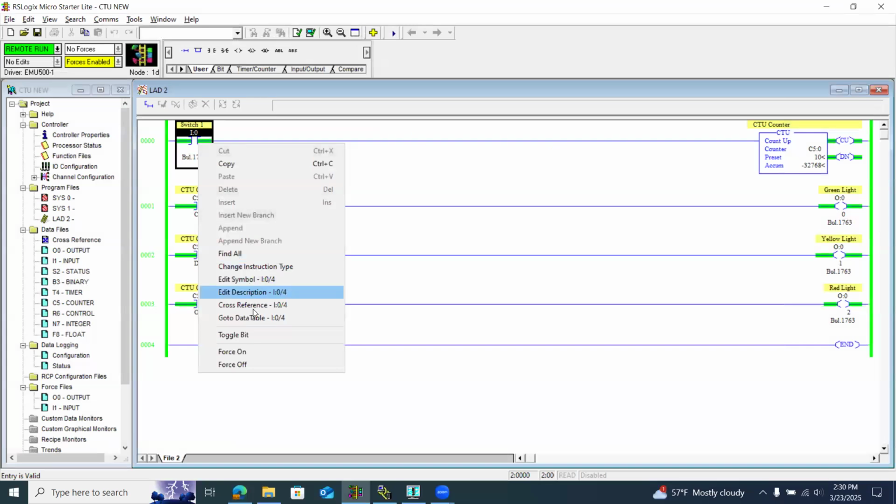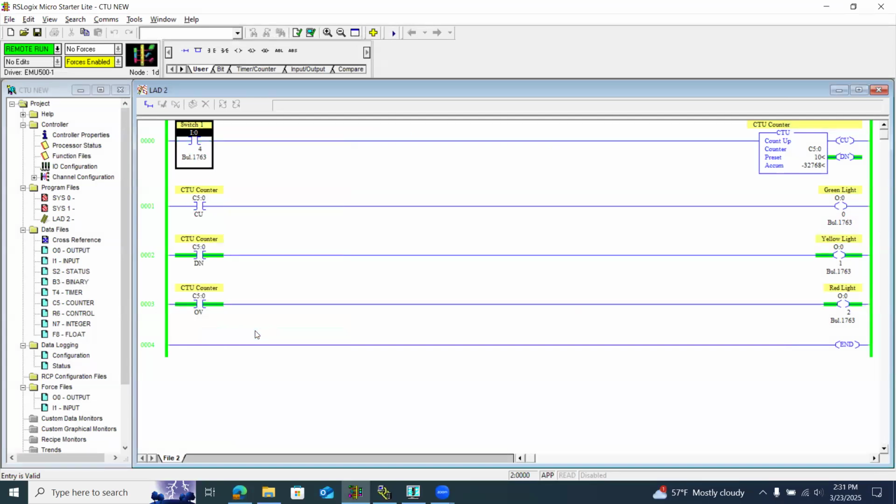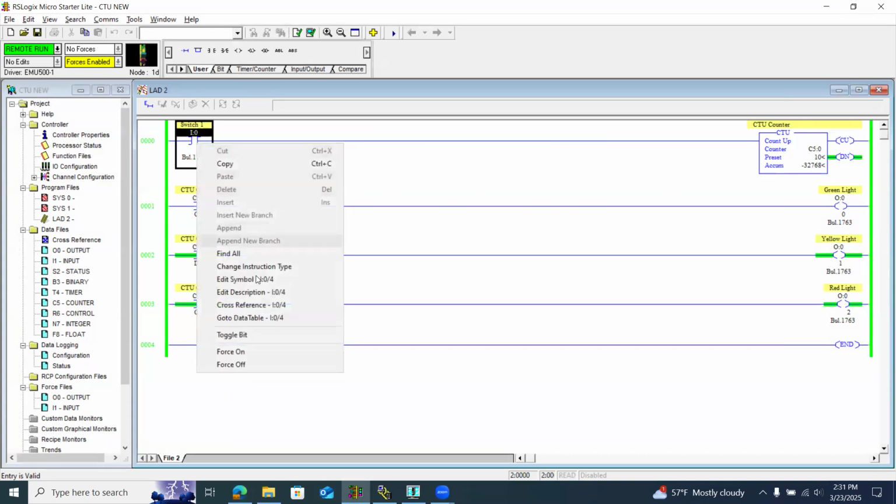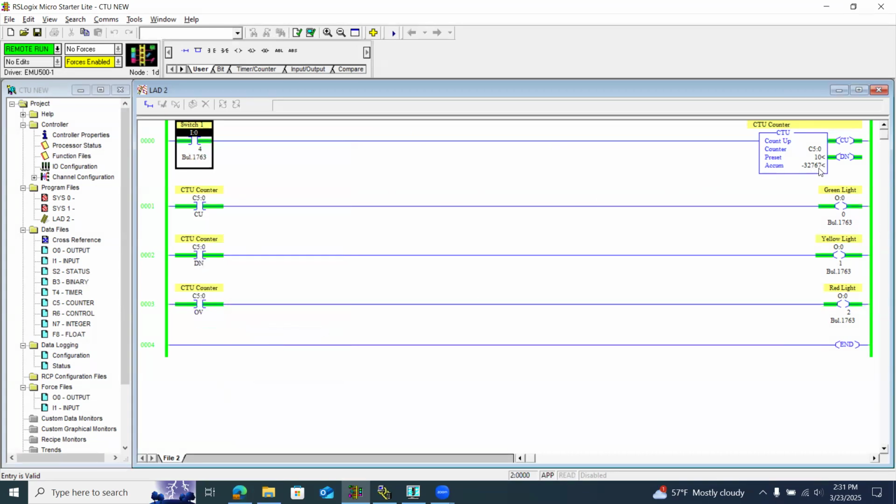So if we close, our toggle bit is still overflowed, and then you will see this negative 32,768 will be 67 because you add counter up, which is +1. As you can see, 67.